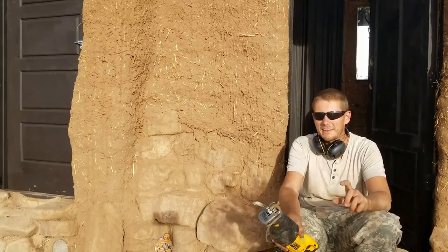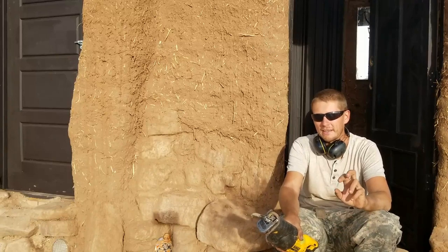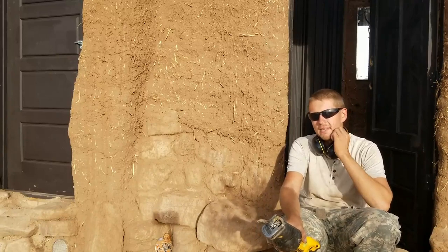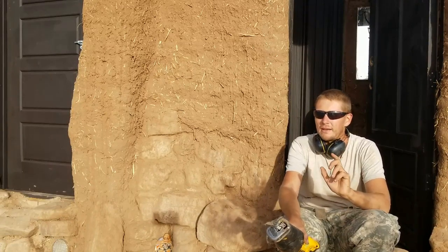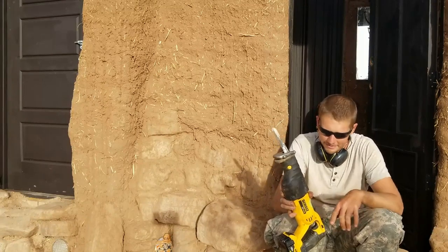Tried to chisel a rock, that didn't work. Tried a jigsaw, because I think I can just trim off just a hair of the door and it's not going to be very noticeable. Jigsaw didn't work. Bigger tools now.